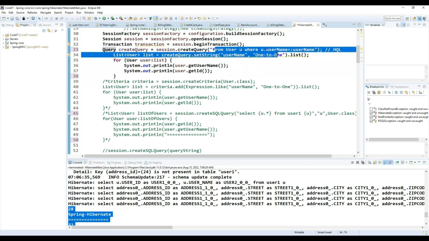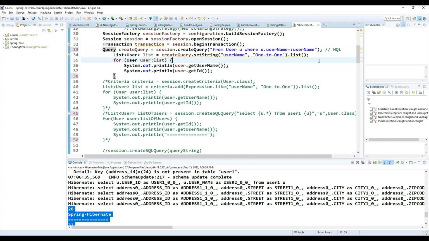Now I will try to enable this. If we observe carefully, what I'm doing here is from user u, where the username has this particular condition; I'm providing a where condition. But now I will not provide the where condition here. I simply want to load all the records, but I want to load them based on the pagination information. Pagination information is nothing but loading each page with 5 records or 10 records, and the max records, if we have more than 100 or so. If I want to load 10 records per page, we can go for this particular pagination. It will try to load all the records here.